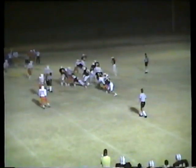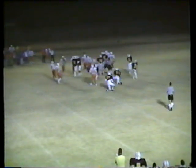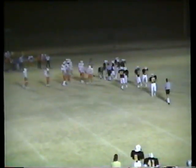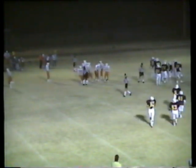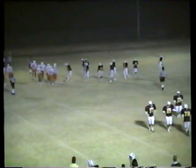Seven to nothing. Pitch out to Dave Coyne. In traffic, brought down. Looks like he was dropped for about a yard loss on the handoff from Canada. Coming in the game, Wayne King, number 9. Barry Thedgill, 41. And number 53, Bob Elliot. Chris Cothran. Eddie Gibson coming out. Along with 27, Levi.